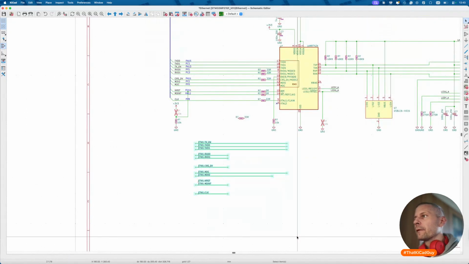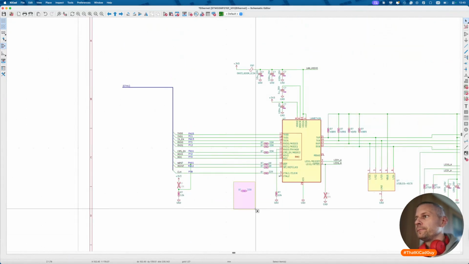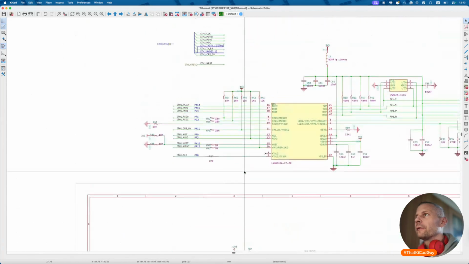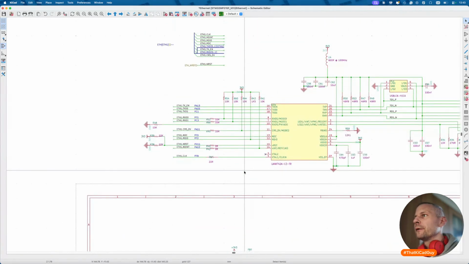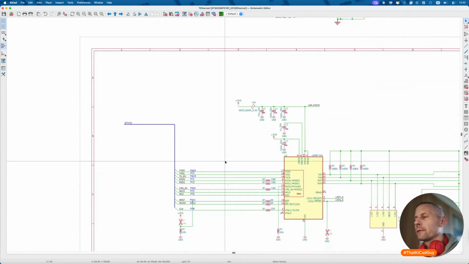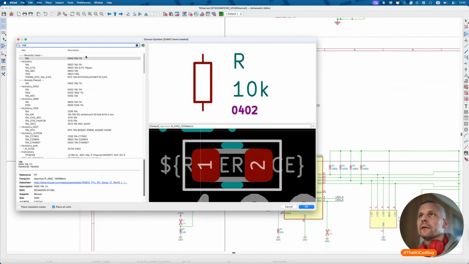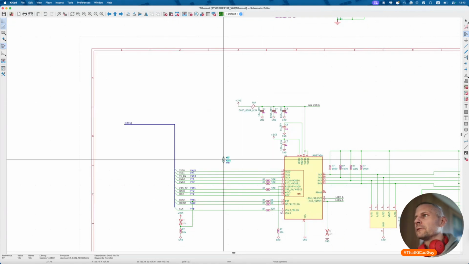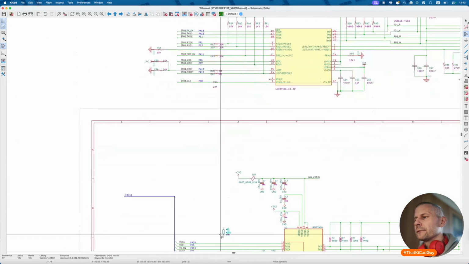Okay, the pull-ups. How many? 5 pull-ups from RxDs, CRS, MDIO, and interrupt. Okay, so 10K. Yes.